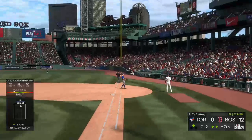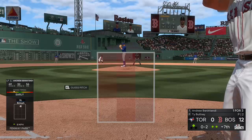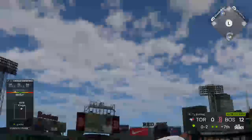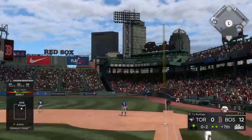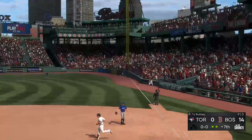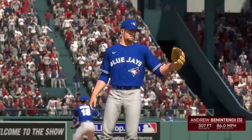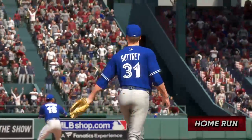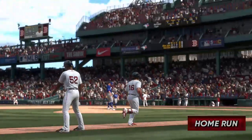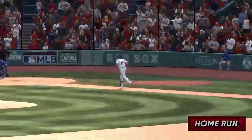Loud contact there, but it's well foul. Looked like he was cheating a heater right there. A little bit too far out in front. Got to find a way to keep his hands back. Hit in the air down the right field line. Gone! Andrew Benintendi, a two-run shot. Home run number three here in the early going as they just continue to pour it on here.